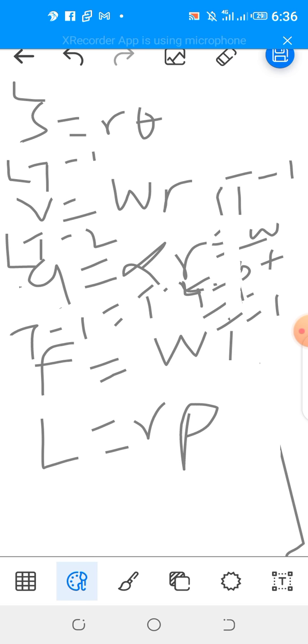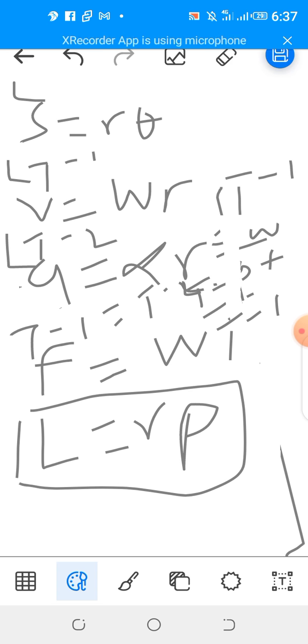Okay. Now, the formula, you can see the pattern that S equals R theta, V equals omega R, acceleration is alpha R. But in angular momentum, please, you have to know this. The formula is different. L equals r p. Look at the formula. Linear distance is always angular times radius, until you get to angular momentum. Angular momentum is now the inverse of what we are doing.